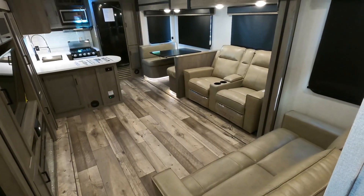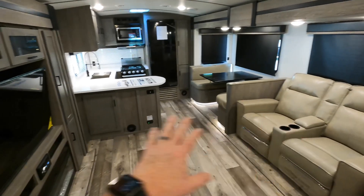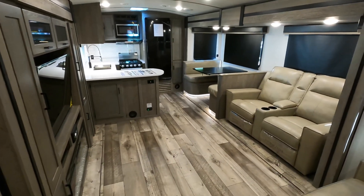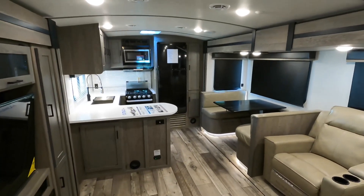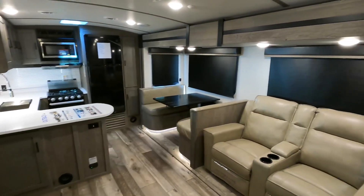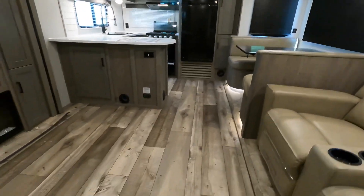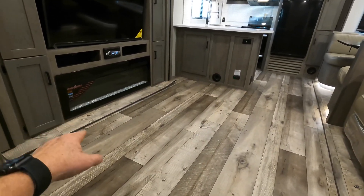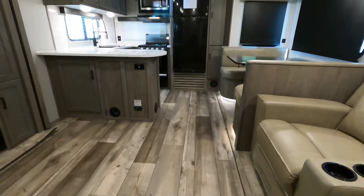Inside the unit, model 332 ML mid-living floor plan, you have three total slides. Just check out the amount of entertaining room inside the coach — tons of extra room to lounge around as a family on rainy days or at night when you just want to kick your feet up and watch TV. Nice vaulted ceilings throughout, six foot ten on the main ceiling height and five foot seven in the slide, so taller individuals should watch their head. No carpet anywhere inside the coach; they've replaced it with linoleum matching throughout.